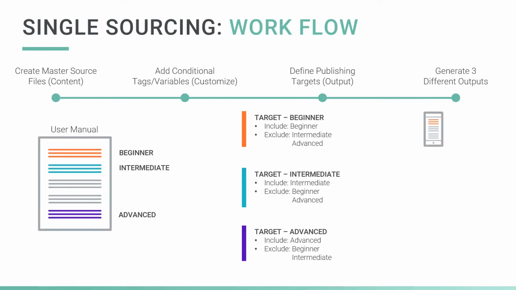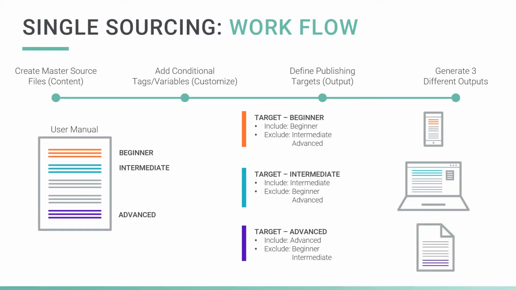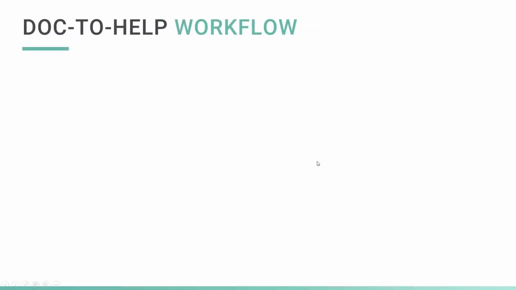My intermediate target is going to be an online help viewed through a desktop browser. And my advanced target is going to be a PDF guide. So again, the goal is to have one piece of information and produce different outputs from a single Word file. Now this next slide that I have here helps outline the Doc2Help workflow.